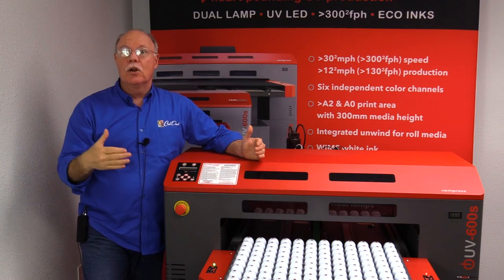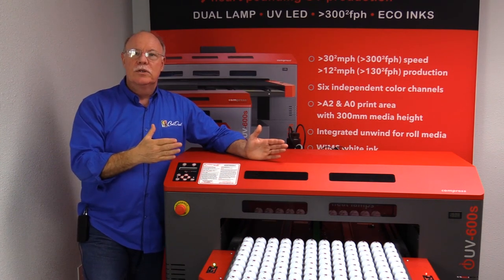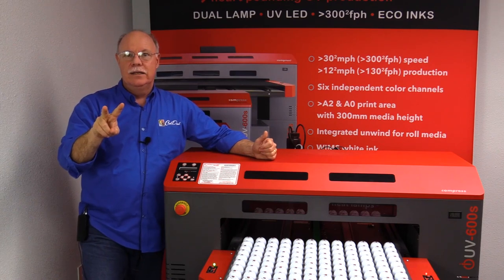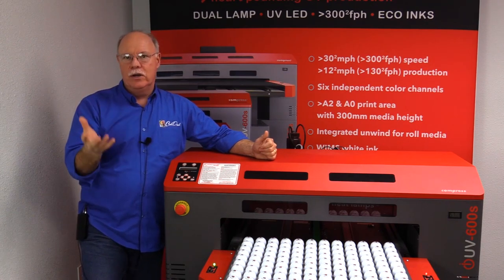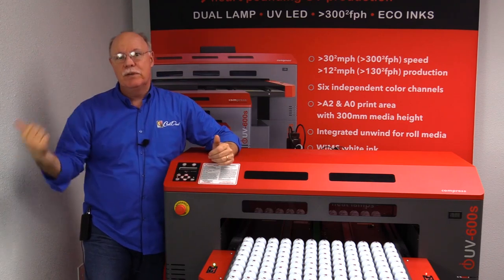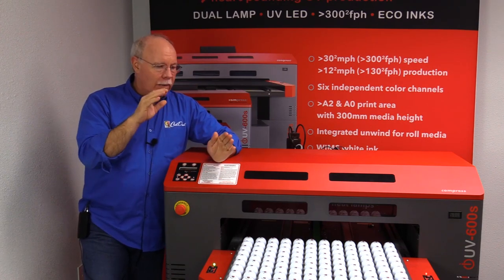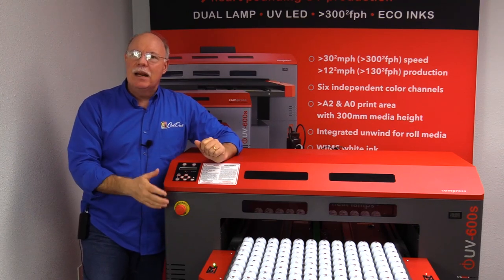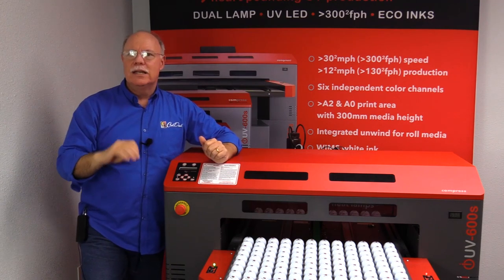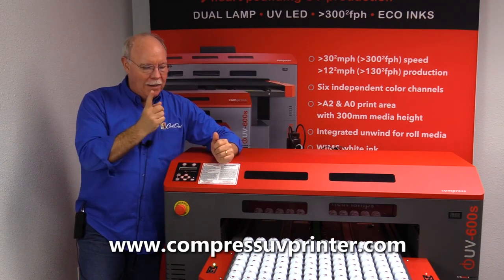You have similar situations with larger items — once you get above about 4 inches by 4 inches, pad printing goes out the window and you go into screen printing, which only goes so far as well. The beauty of having one of these is you're replacing two processes. You don't need screen printing equipment for flat goods, plaques, or items you're manufacturing — plastics, metals, anything you would traditionally screen print. This is the CompressIUV600S. It's smaller than most six-color pad printers, and it's doing work that historically has required more manual processes that are really starting to see their days slip away. I'm Don Copeland with the Compress IUV printers.